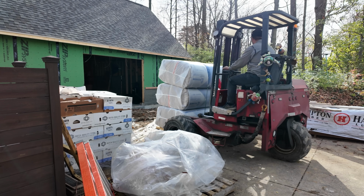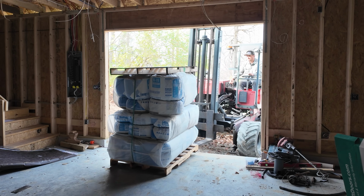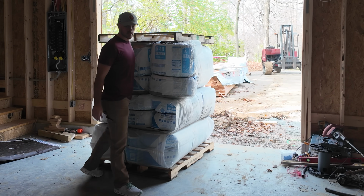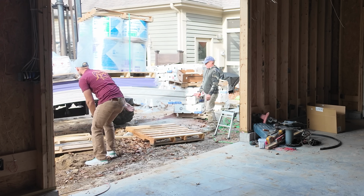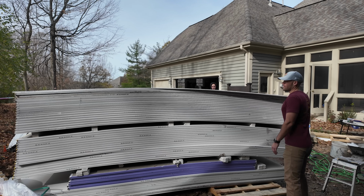So let's do it. Of course, just as I'm getting started, a massive order of interior finishing supplies shows up, which were deceivingly heavy. But after getting these depalletized and moved out of the way and recruiting help unloading the drywall, we eventually got it all situated and moved into the garage. Okay, now for the air system.